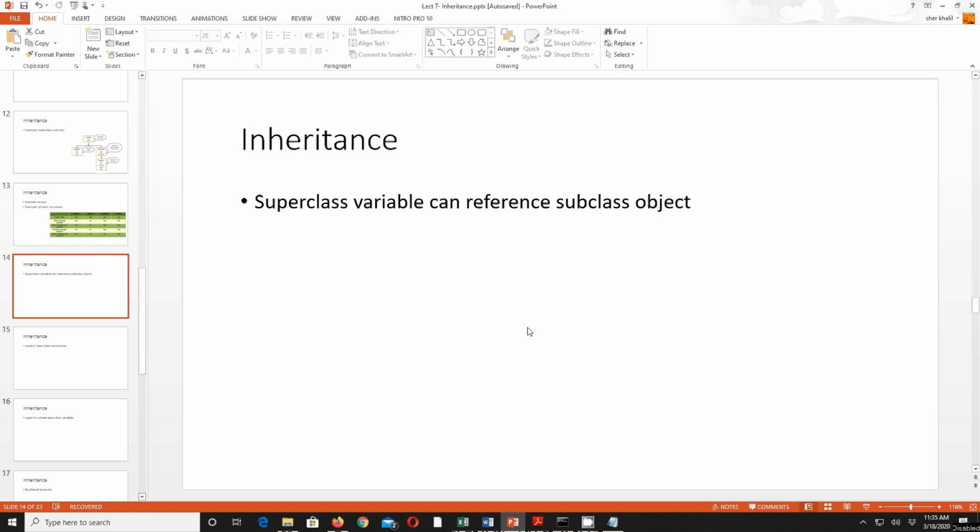Okay, welcome back. So in this video we will learn that a superclass variable can reference a subclass object. As I told you in the previous video, this is actually the start of the third principle of Java, which is polymorphism. You can implement polymorphism when you are storing an object of a derived class in the reference of a superclass. You can understand this whole concept with one example.